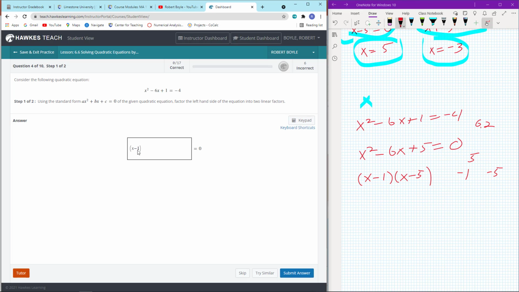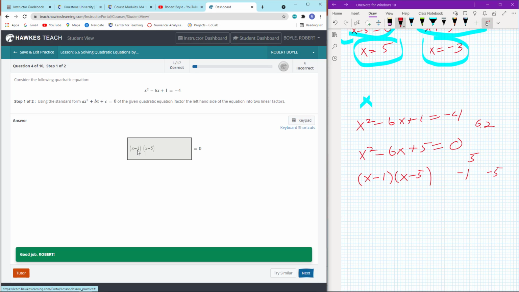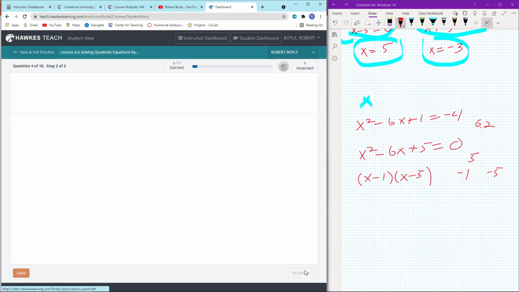Okay, I don't need to do the parenthesis again, or it's going to yell at me. So just use your mouse or arrow to bring it over, then x, parenthesis, x minus 5. You can hit enter, and I did it correctly. Okay, so now we can hit next to move on to the next one.